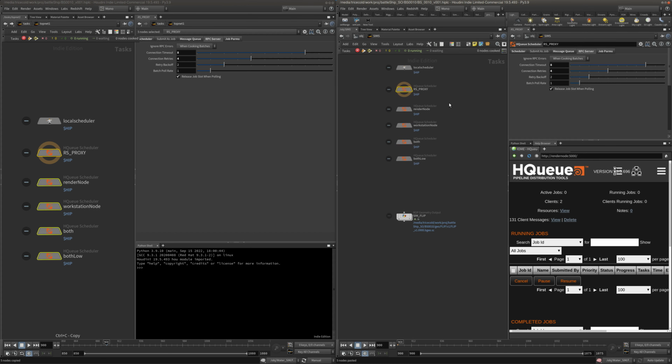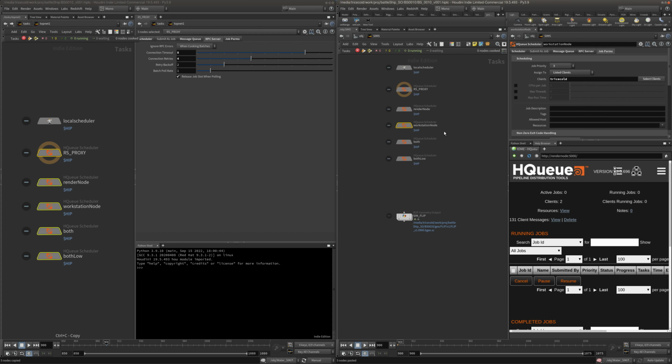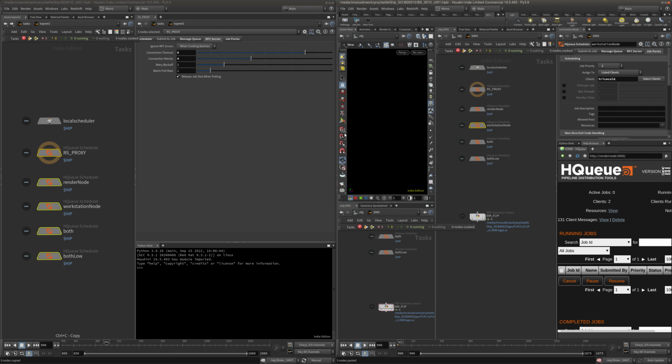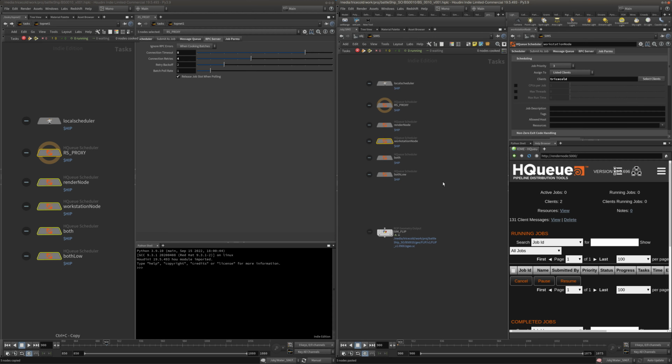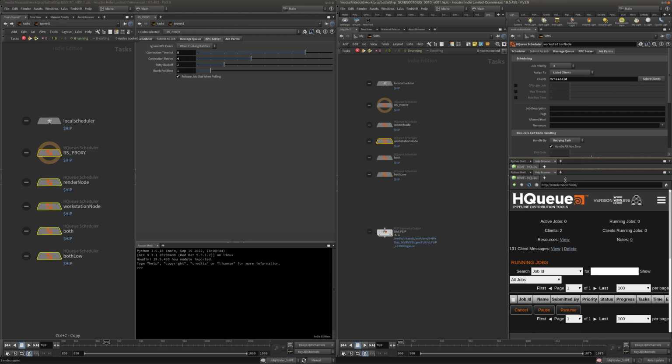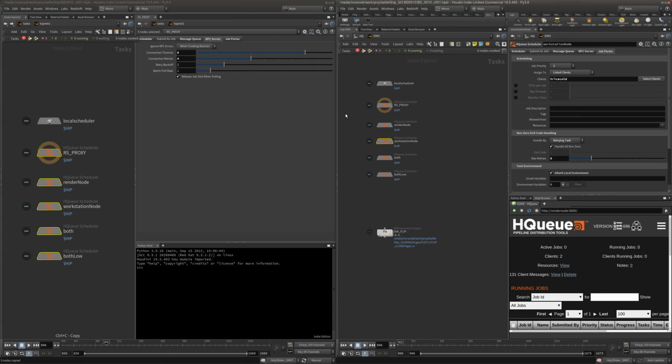So I created an HQ scheduler, several different ones. Workstation one is because my main machine is stronger, so I do the sims on this one. The other one is an older version. It's still a good machine, but I use it for all the heavy sims. I use the workstation one.